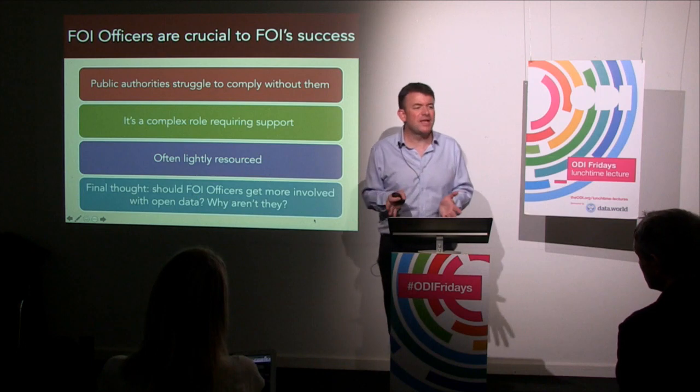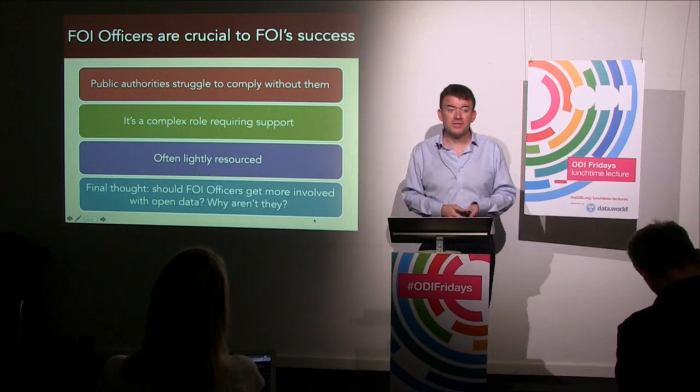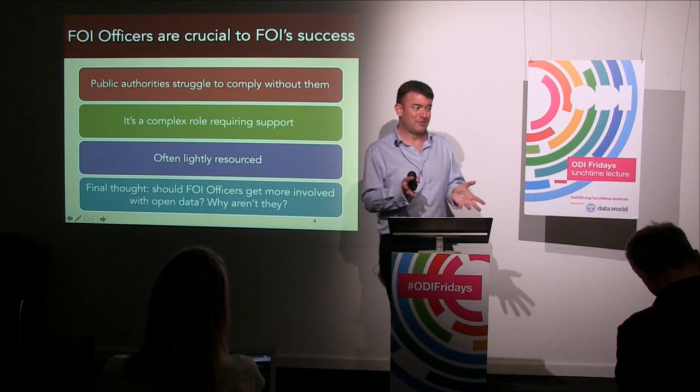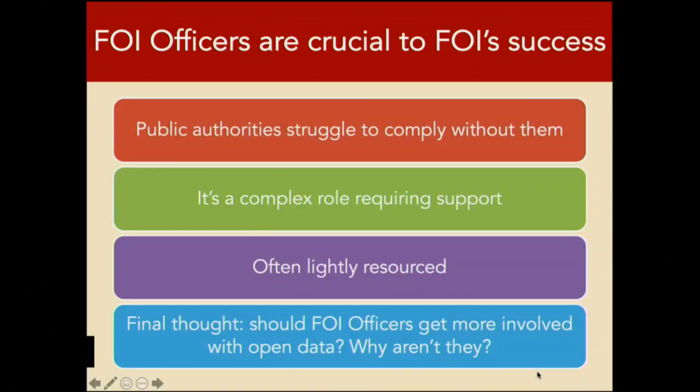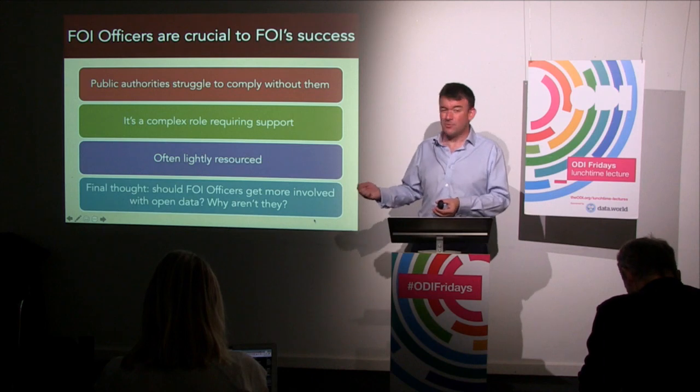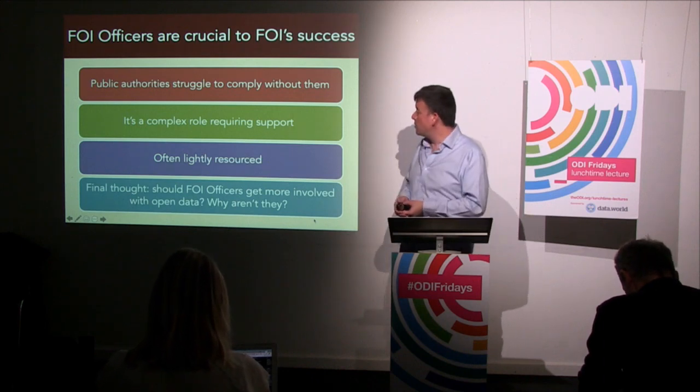So, coming to the end now, but freedom of information officers, I hope I've demonstrated, are crucial to making FOI work. You can't have freedom of information without having people who are supporting it, whether we call them FOI officers or not. You're going to struggle as a public authority to comply with your requirements, and certainly to treat FOI positively if you don't have somebody carrying out this role. It is a complex role. I hope I've demonstrated the skills that FOI officers need, the things they need to be able to do. This is not a basic admin task. This is something that really is quite difficult to do and needs support.